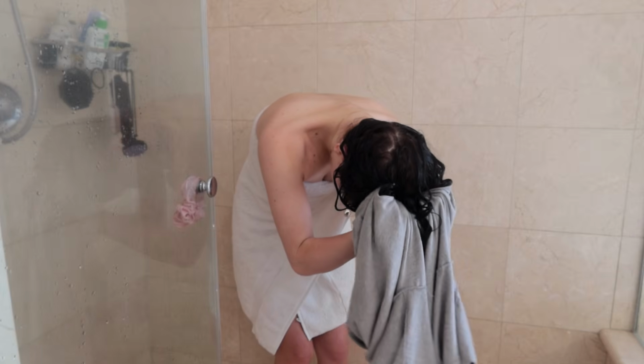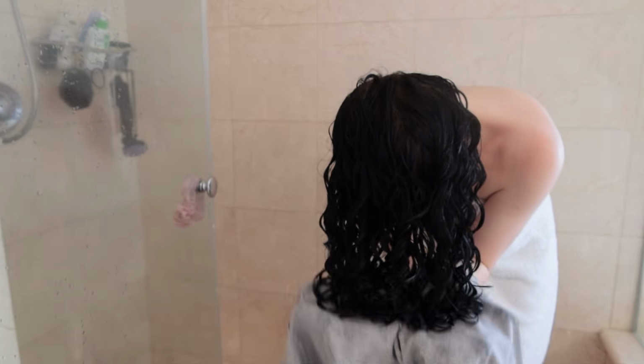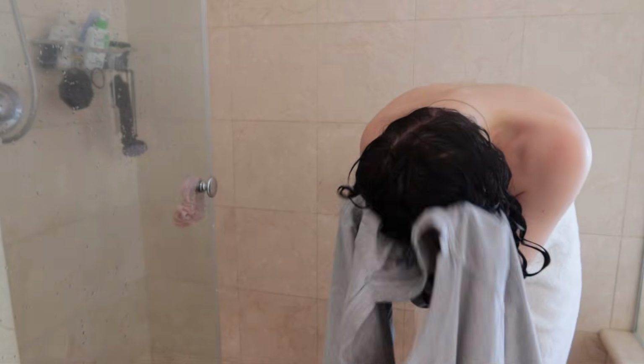I like to scrunch out all the excess water. And again, you're going to do the same method where you go bottom to top on each of the sections. So now let's carry on to the plop method.